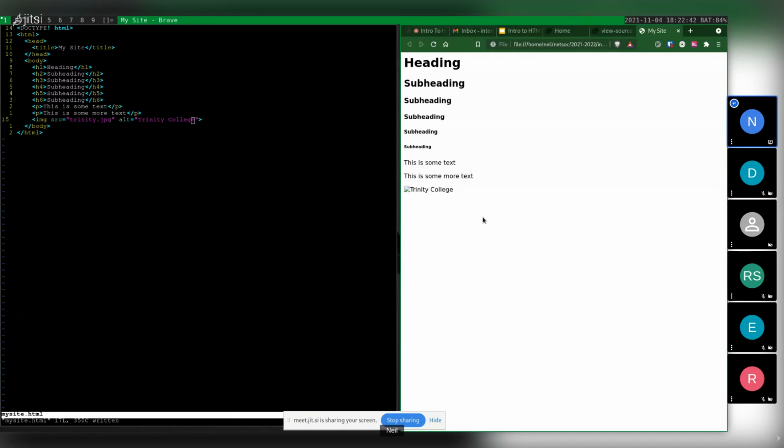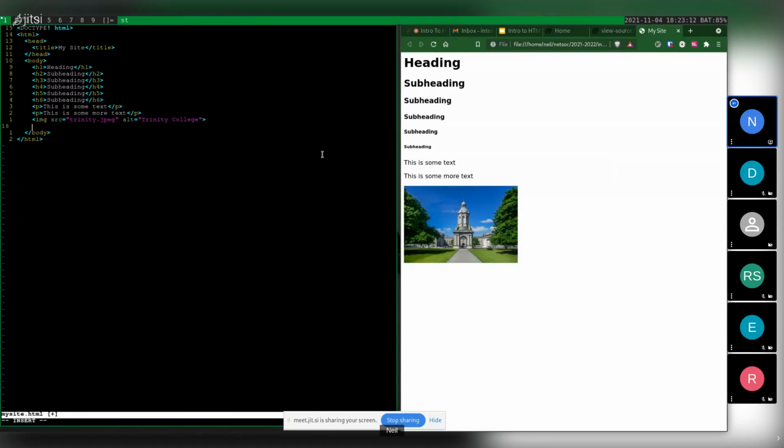So in order to make your websites accessible, you should always use alt text for images. Just something to keep in mind. Now, what else? Oh yeah, let's say I was looking for the right file. The alt text only appears if the image can't load.